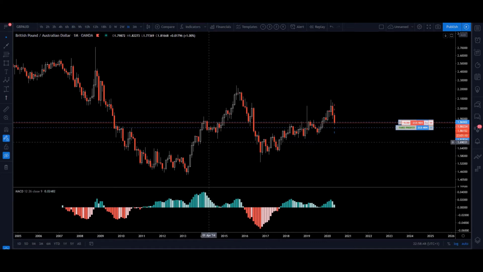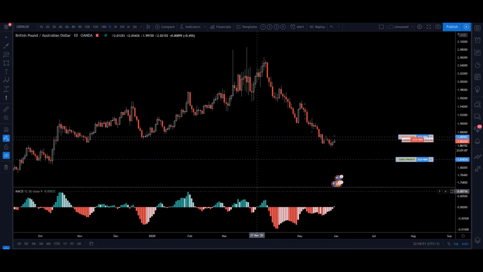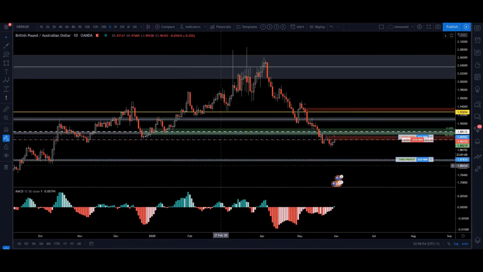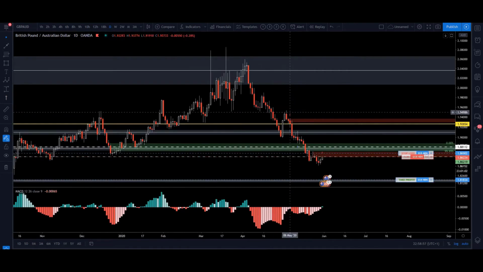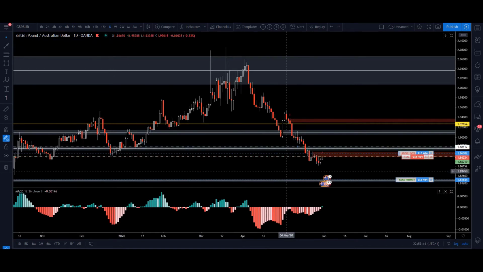And if you remember from the previous video, let me just put the studies back on. There you can see the initial red arrow where we got in before, and we were actually looking for price to come into this green area and then take us north. Well, that didn't transpire, and the good thing about it is, because of the system that I use, when price did get into that area, there were no patterns that were created that forced me into a sell. Because when my system shows a buy or a sell, I have to take that trade.